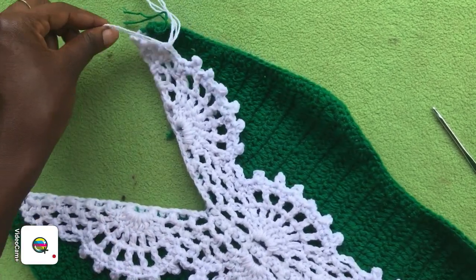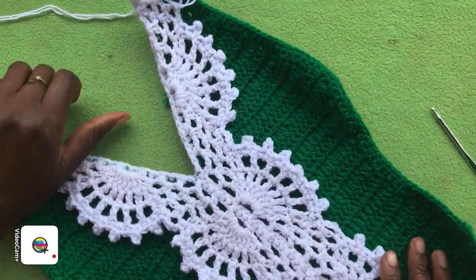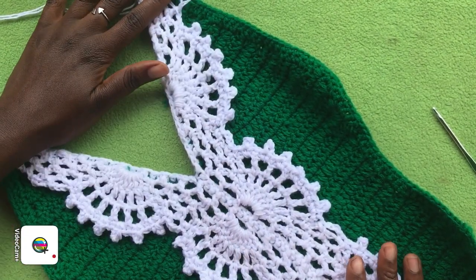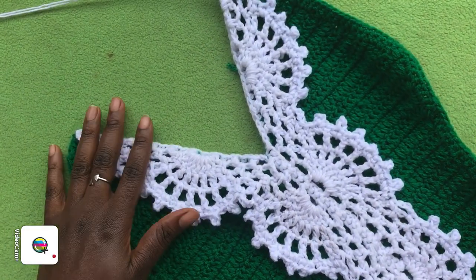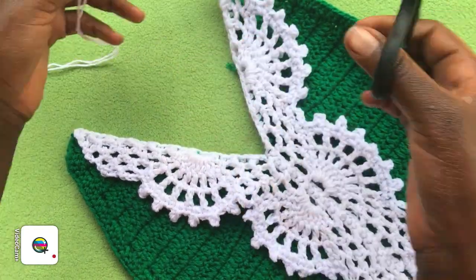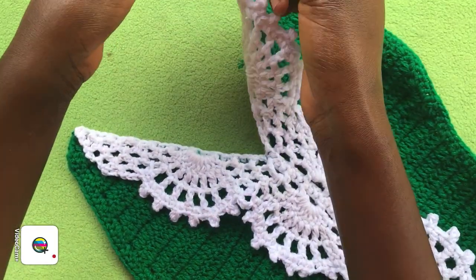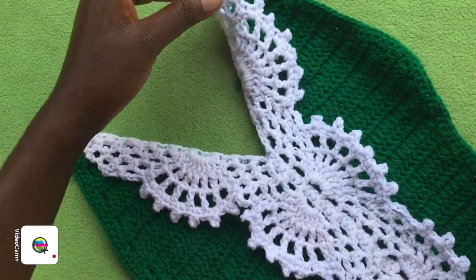So guys, we have come to the end of our last row. And this is how beautiful this swimsuit looks like. I hope you guys really enjoyed my tutorial. But I just want to show you one more thing before I actually have this tutorial come to an end.